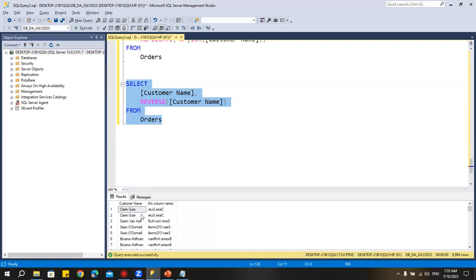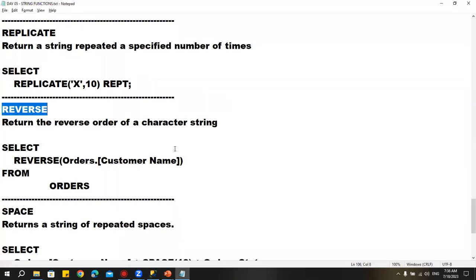See. You can see that I have the customer name here, and you can see it is reversed. So if you think there are some characters which you need to reverse, you can use this reverse function to reverse the character, the word.